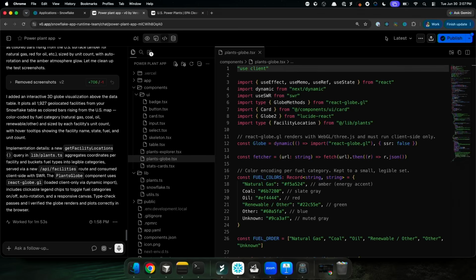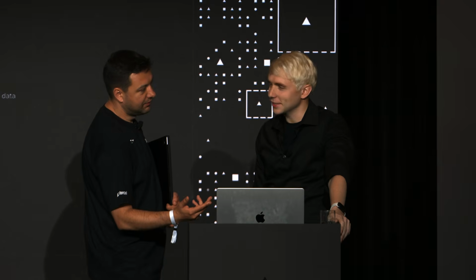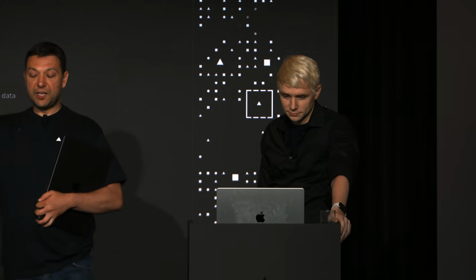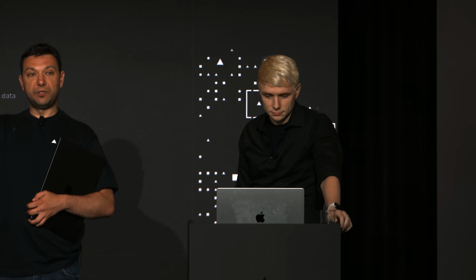We can show more if you want. In V0, by the way, you're probably going to see the whole database you have access to. This is a test account. So you can actually explore your database within V0, which means you can also chat with your database. You don't need to deploy any app or show any dashboards. You can literally chat with your data.